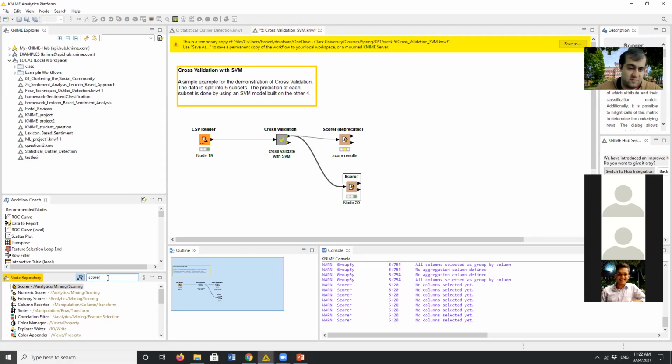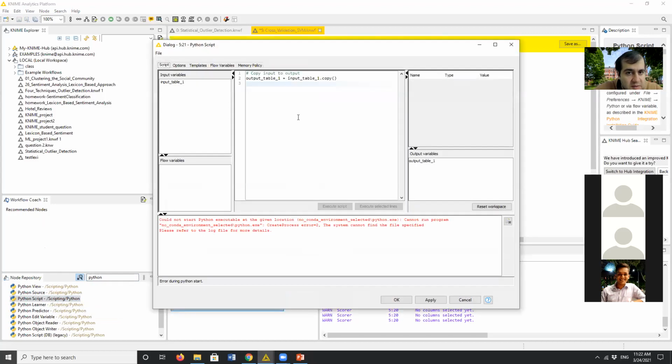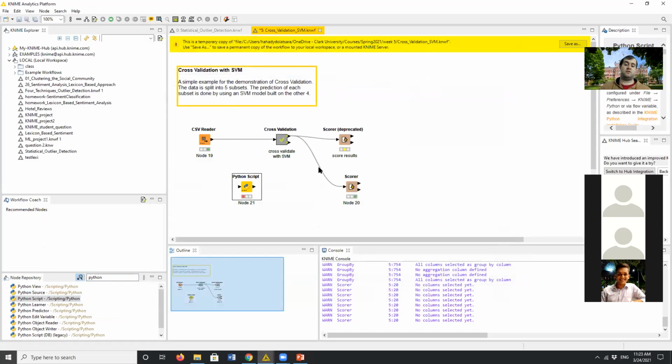So let me just find one of them. Okay, look at Python script here. Here you can just put your script, like print hello, hi, whatever. You can do all the scripts here with certain input variables and output variables, and you can just use it for your project.